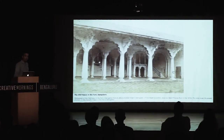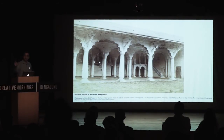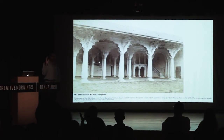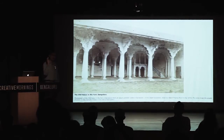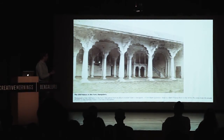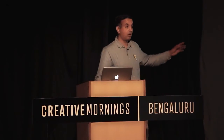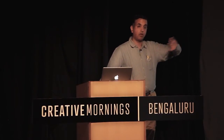How many of you have been to Tipu Sultan's palace? I know Karishma has because she's worked on it, so she's not allowed to answer that. But how many of you have actually seen the palace? It is right behind the Kote Venkatramana temple, right behind the Fort High School in Chamrajpet. It gives you a sense of what the palace was and its location. The location today might be inconspicuous; you don't even know that the palace exists.